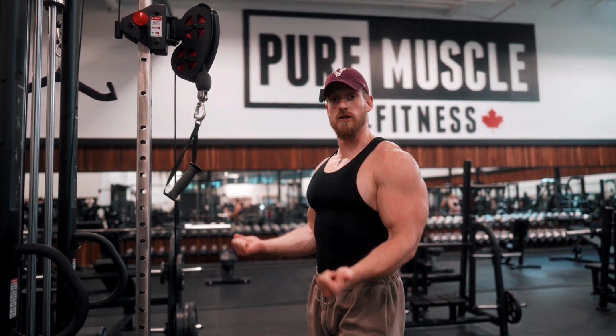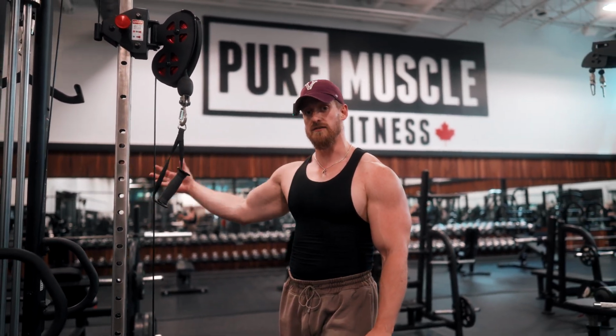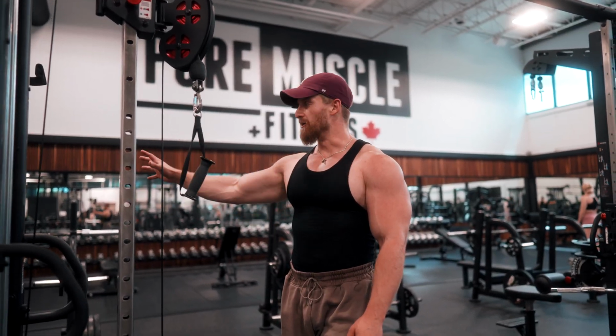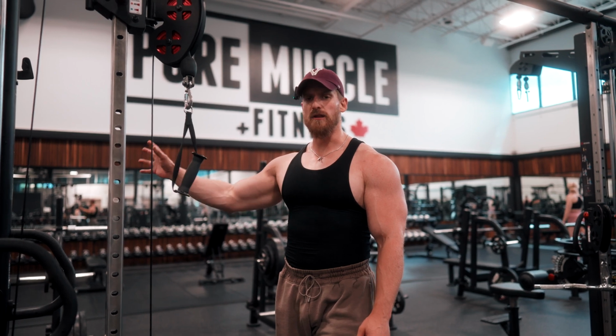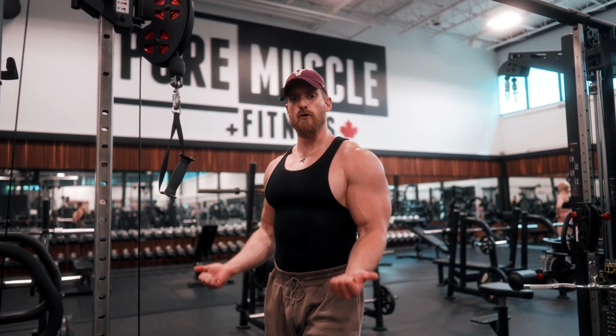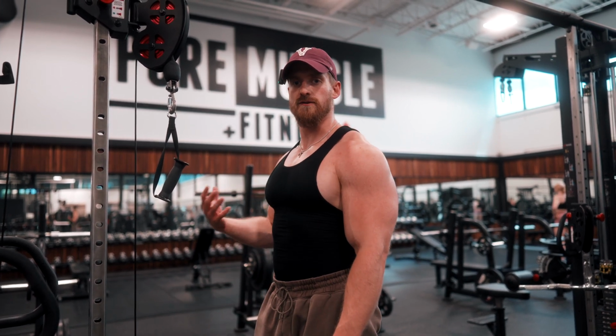dumbbell curls or something to load that mid-range, because if you did the preacher, like I did, sorry, you'll be loading primarily that lengthened range of the bicep. So maybe pick something that allows you to load more mid-range, which is just a traditional or conventional dumbbell curl.